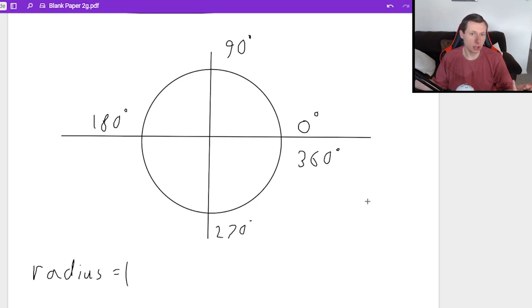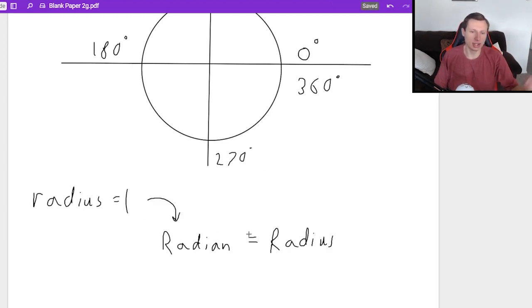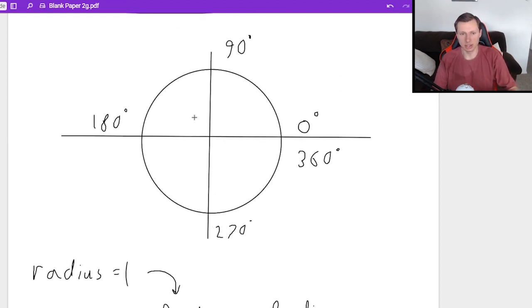Then what's the better unit? I'm sure you're asking. Radians is the better unit. What's a radian? Great question. A radian is equal to a radius. So for instance, with the unit circle, you already know the radian is 1. Why do we call them radians instead of radiuses or radii? I don't have a good answer for that, but we use radians a lot of the time in math, especially pre-calculus and especially calculus.